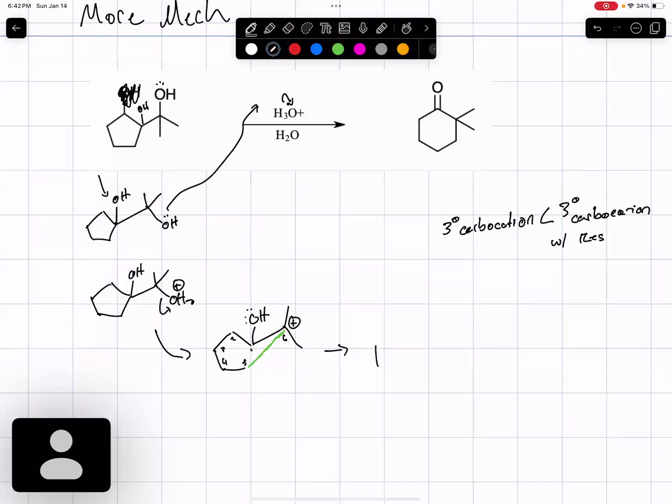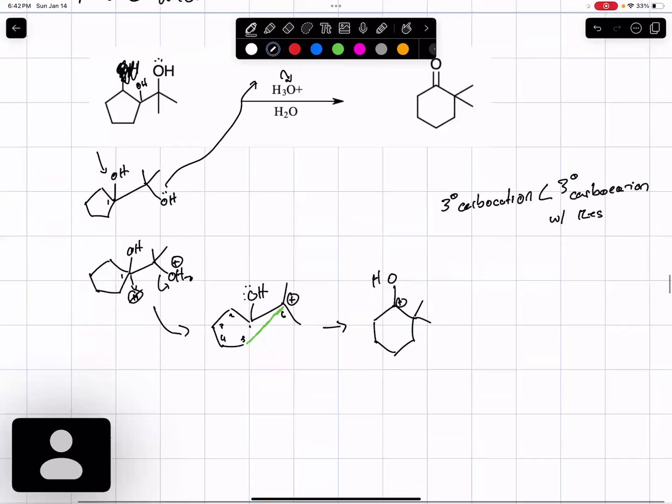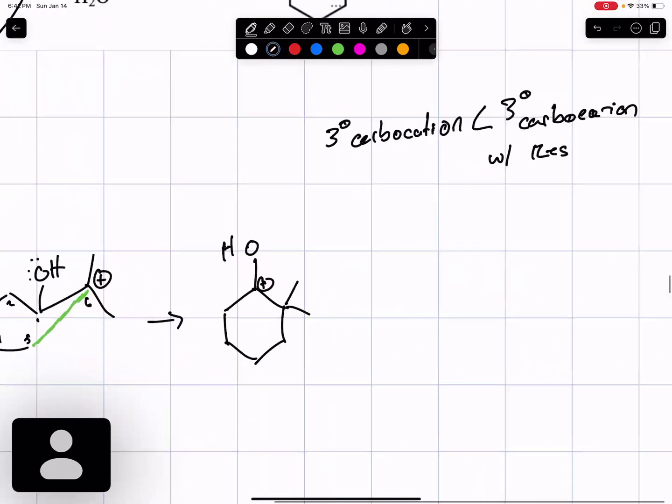And this forms a tertiary carbocation with resonance. This is the tertiary carbocation with resonance, because 1 no longer has 4 groups, only has 3 groups, and there was no implied hydrogens at 1. This was carbon number 1 originally. It had 0 hydrogens here. So now it has a tertiary carbocation with resonance. And what I mean with resonance is that these lone pairs can be pushed down to form a pi bond.